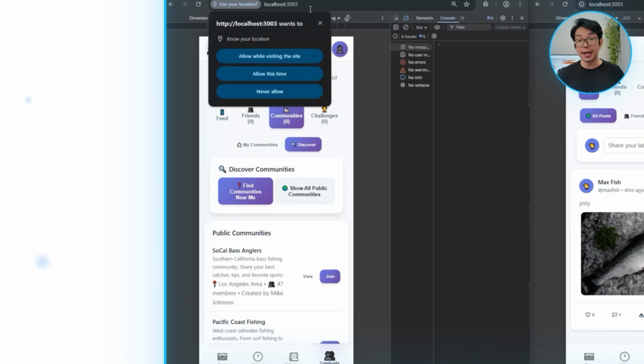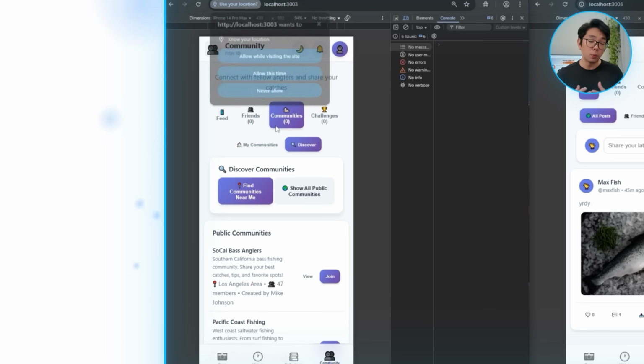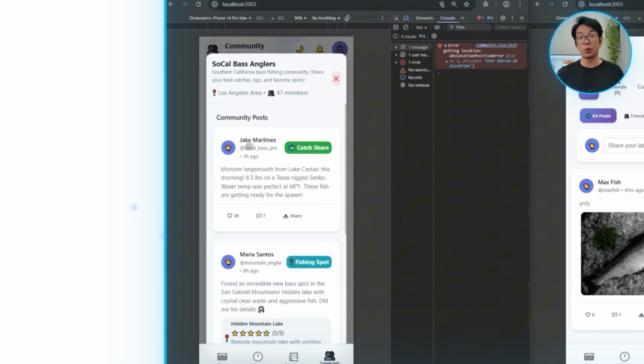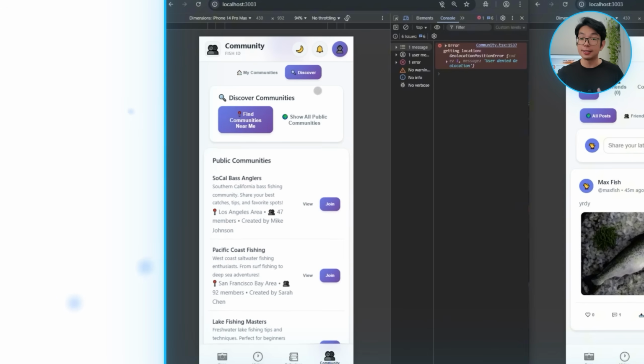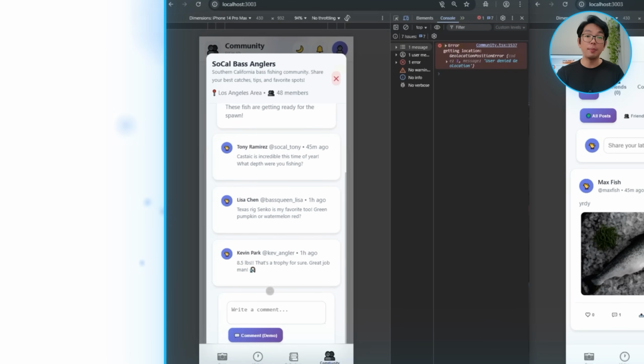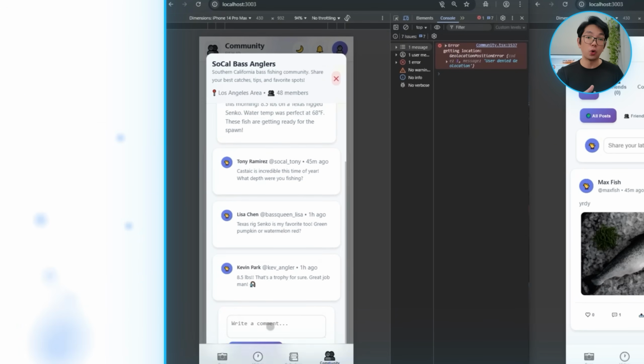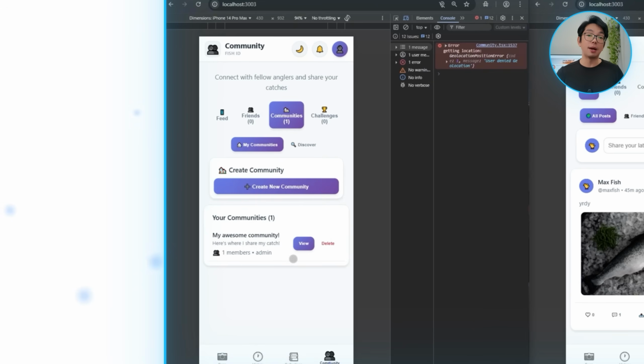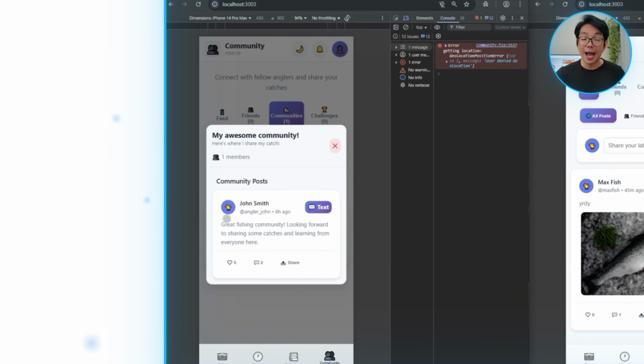Now, since this is a test environment, we don't see real results, but instead the mock-up communities are displayed. Selecting one of them opens up a page with sample posts and comments and tags like fishing spots. From here, we're going to join the community, then click on a post where the comment and reaction features are also available. Finally, we create a new community of our own and view it. The setup works, showing a demo post complete with sample reactions to illustrate this new functionality.